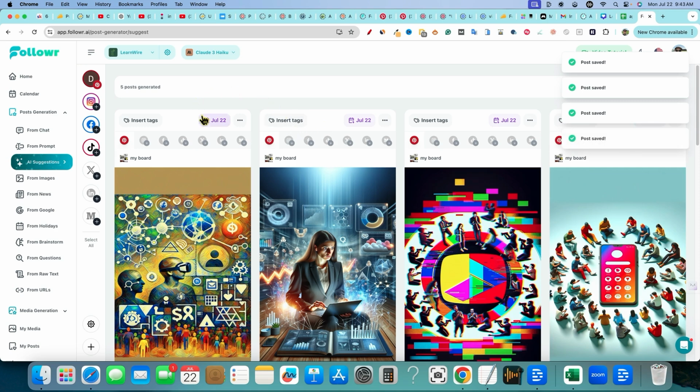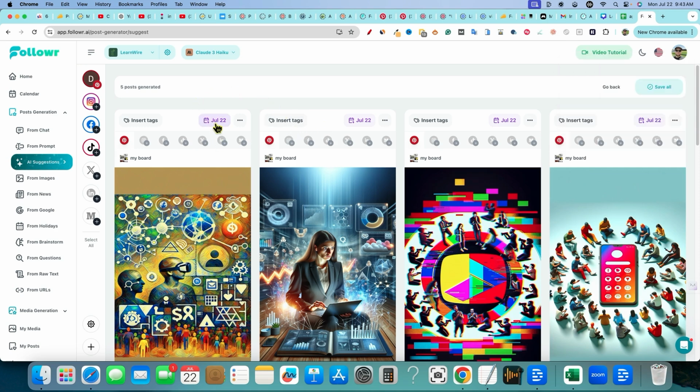And then now what it's doing is that by pushing the save button, let's see, did it automatically schedule them, or do we need to push this button here for July 22nd, right? Let's see right over here. If I push that, it's auto listed for 11 a.m., right? Because that's the first one. So by pushing the save button, it immediately schedules it for you. So it immediately scheduled this July 22nd.